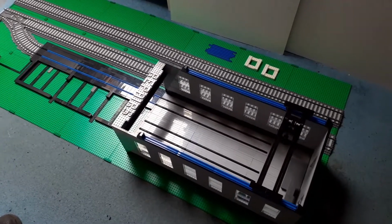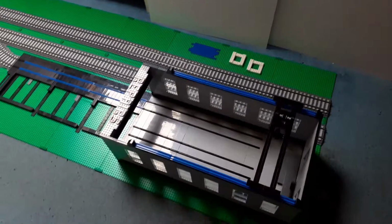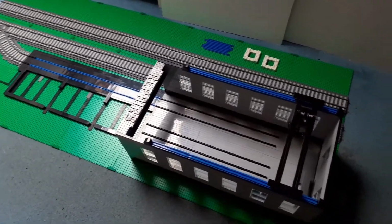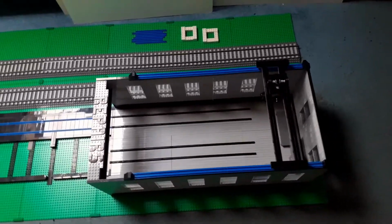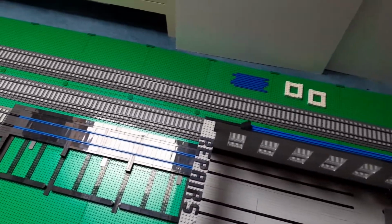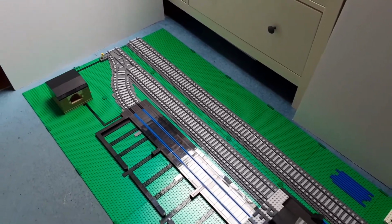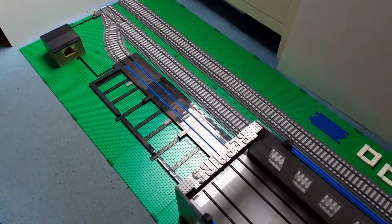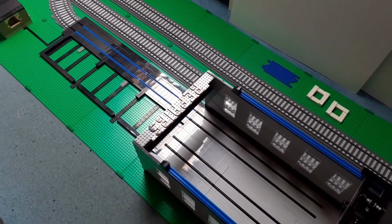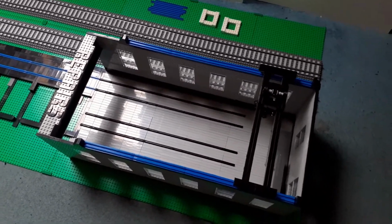Thank you all ever so much for watching. Coming back to the layout is a very interesting task because it's already big enough, and I do need to remind myself making it bigger is ultimately unwise because of its overall size already. But I still have so many ideas for things I want to be able to add to the layout. But at the same time, this is stuff I don't necessarily need. So again, there's that internal back and forth as to whether I want to make it or not.